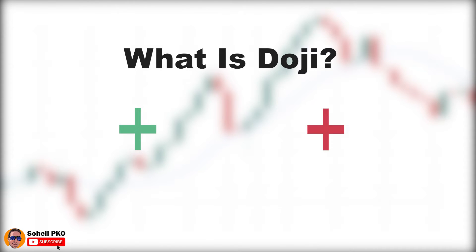Dojis are one of the most important candles that form on the chart and they play an important role in other candlestick patterns. They are also the key candle in many price action trading strategies. A doji candle forms when the open and the close prices are approximately equal, or exactly equal in the perfect situation. The color of the doji candle doesn't matter because the body is very small or nonexistent. Dojis are generally considered short candlesticks, meaning the upper and lower shadows are small, but we have different types of dojis based on different lengths of shadows.